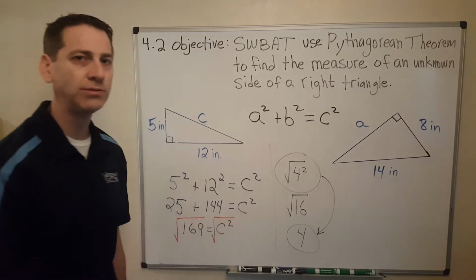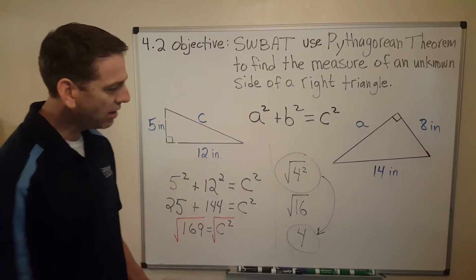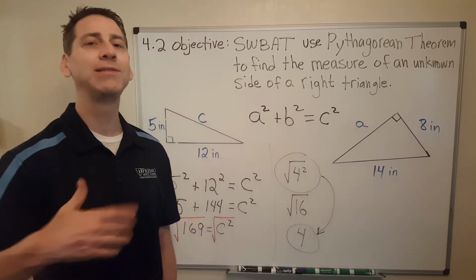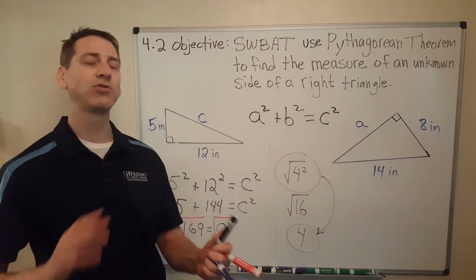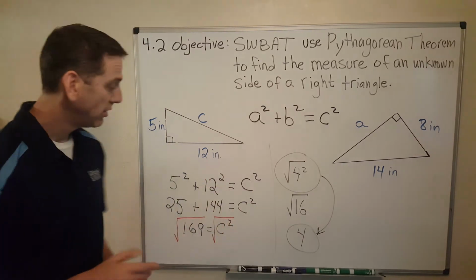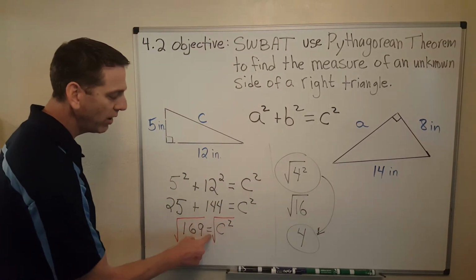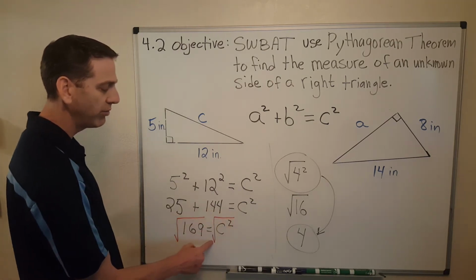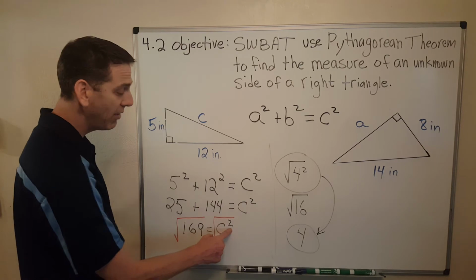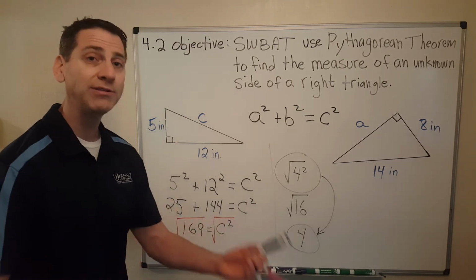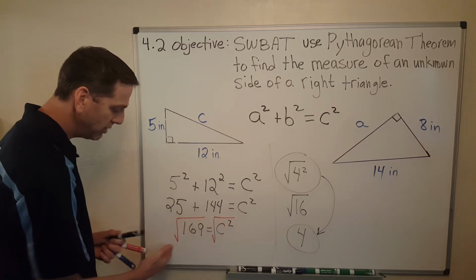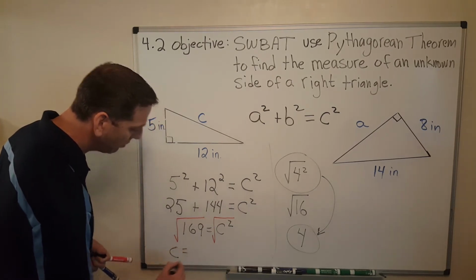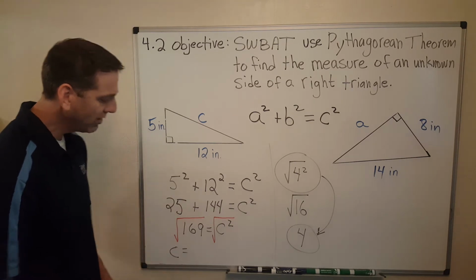All right? So notice what happened from the beginning to the end. What did I lose? Well, I lost my square root symbol and I lost my square. Why? Because they are inverses of each other, and so they undo each other. So if I want to undo that square, I just simply square root it, and the result is that both the square root symbol, the radical, and the square disappear. So I simply end up with c. So I'm going to go ahead and put c over here. So c equals the square root of 169.